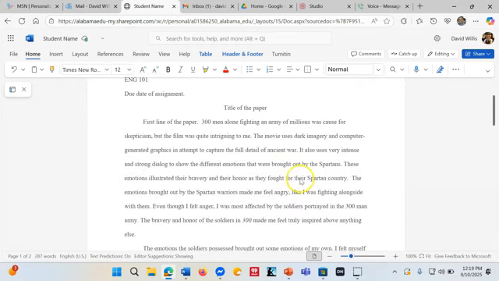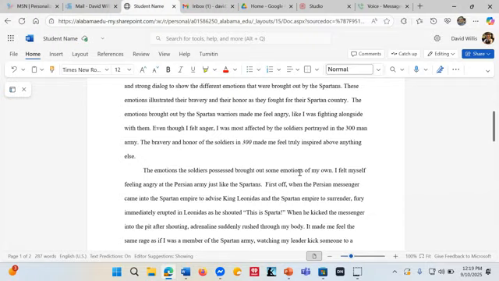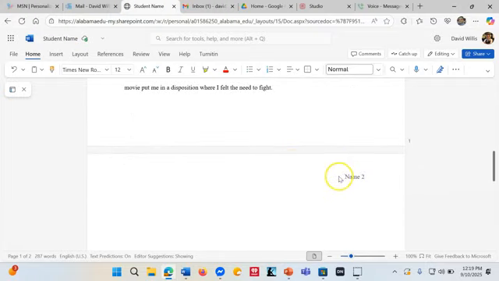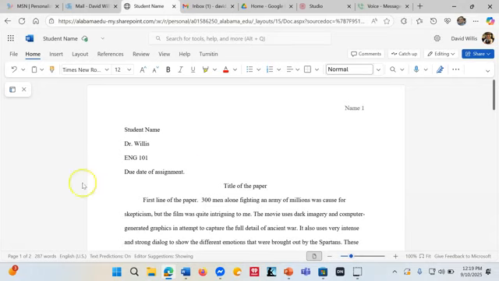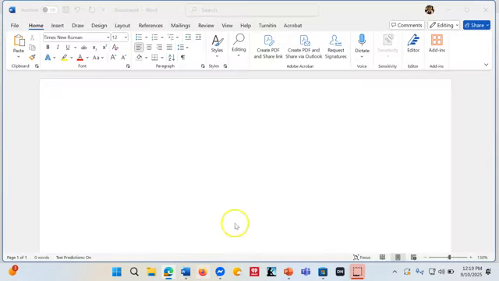Okay, so now we've got our last name and page number correct. We double click on the text, and as you can see, last name and page number goes onto the next page. So that's how we do it in Microsoft Word, the online version. As you can see, I'm on a tab. Okay, so let's do it on the actual app version of Word.